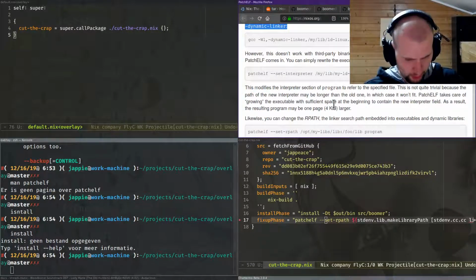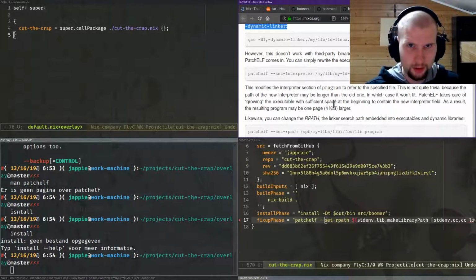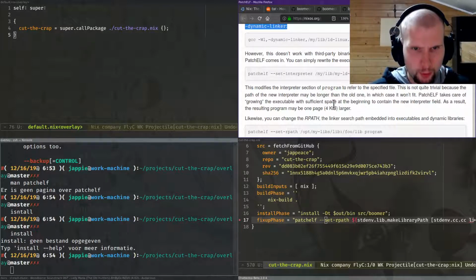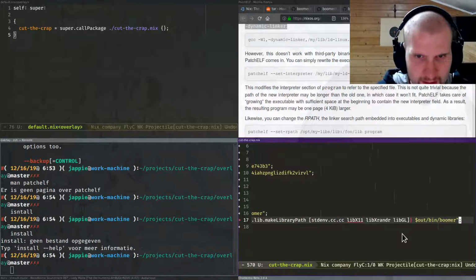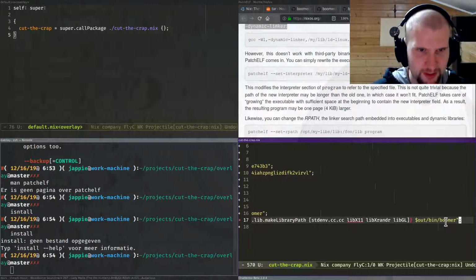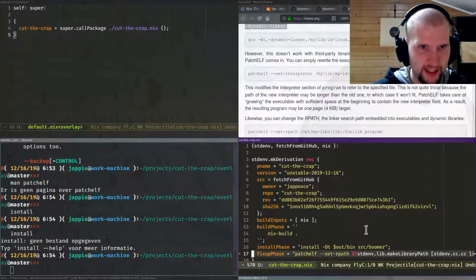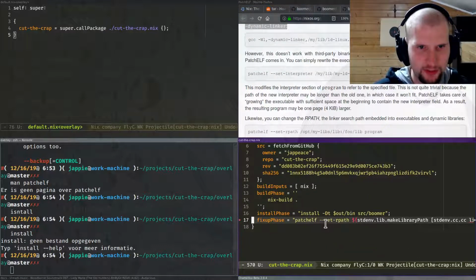This doesn't work on third-party libraries such as Adobe, in nixpkgs, which is where patch elf comes in. Why do you need to patch elf then? Oh, this is how it links. This is how Nix links, because everything is dynamically linked. So they need to fix it up later. Okay.